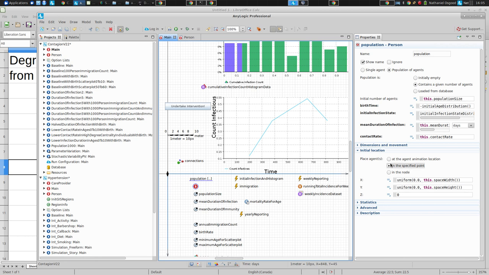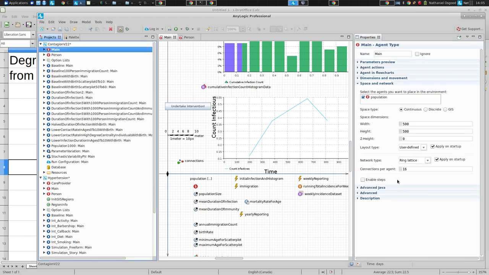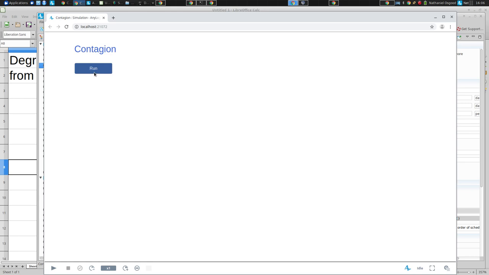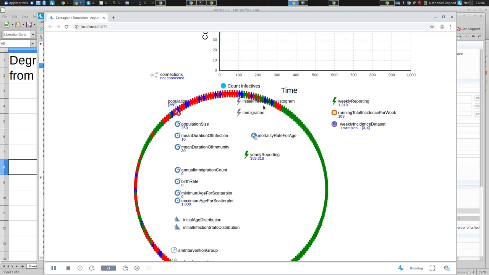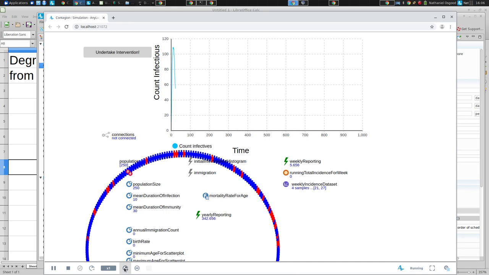okay? So what I'm going to say is here in the agent animation location, and I will say we'll lay people out on a ring, okay? You don't have to follow what I just did, but I changed the layout so that people are arranged visibly in a ring here. And you'll notice sparks of infection start and they spread locally. You see, infection is making its slow way down here. Each person's connected with 8 people on each side, but it takes a while for it to get there. Do you see that? Yeah, and what this leads to is slower spread from a certain place.